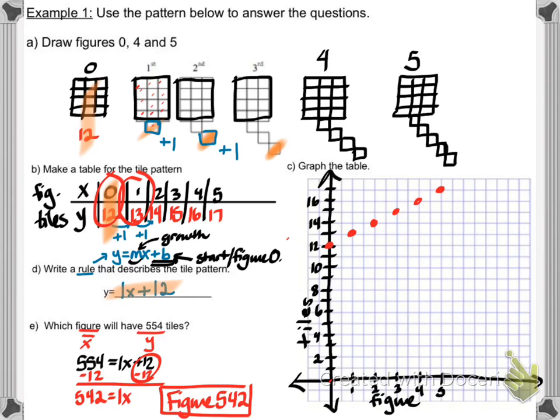That's commonly a struggle for students. So make sure that when you try that on your own later, you ask questions, but do try to follow what was talked about here. If you keep it simple and know that X is figure and Y is tiles, all you got to do is plug in what you know. And you're going to hear me say that a lot if you have me in class. Plug in what you know.